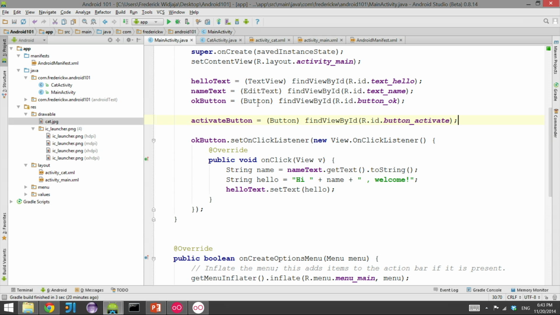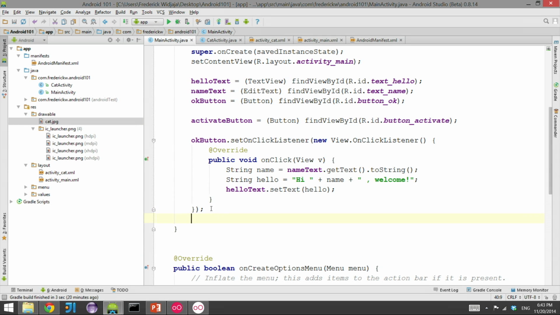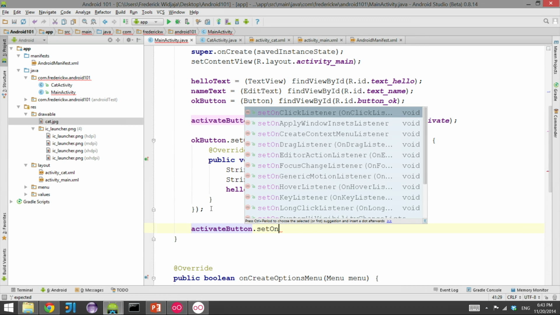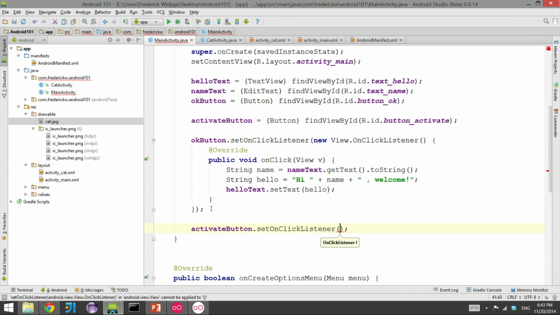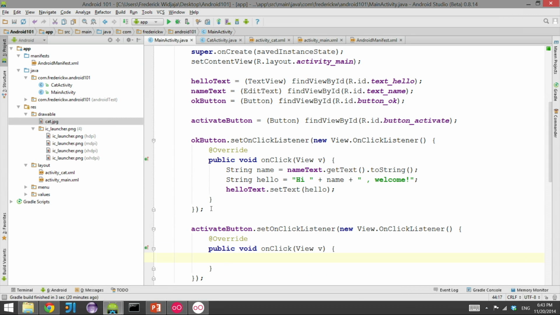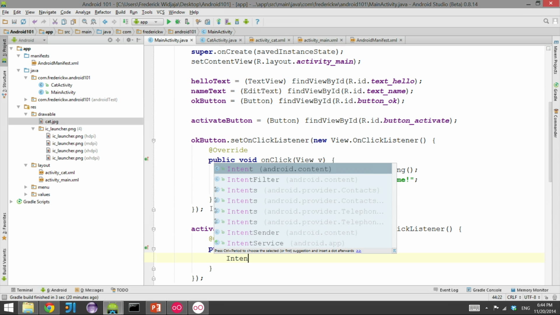Okay. And then we're also going to add in an on-click listener, new on-click listener. And then we're going to use this thing called intent.